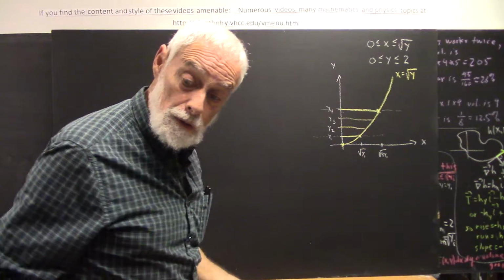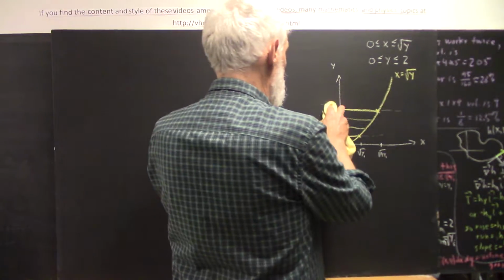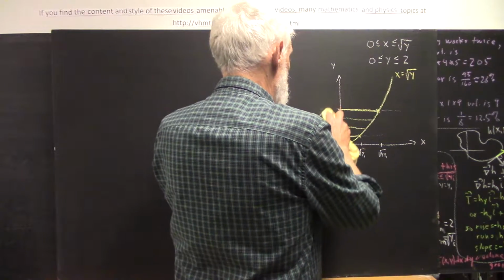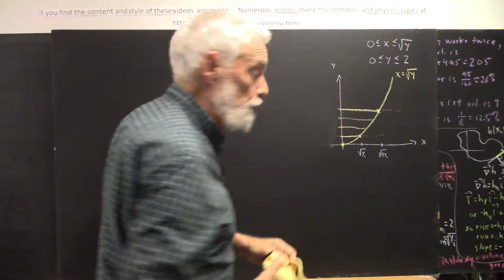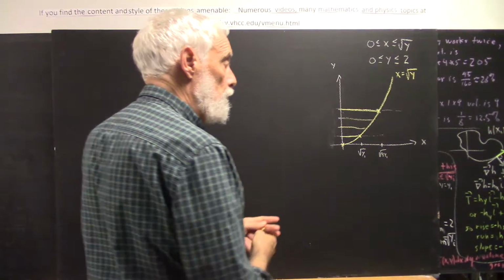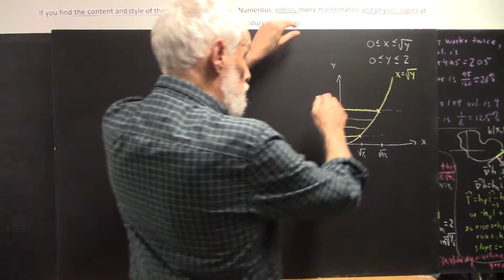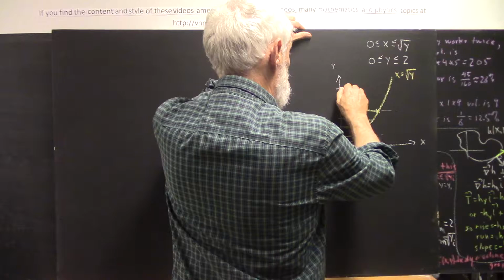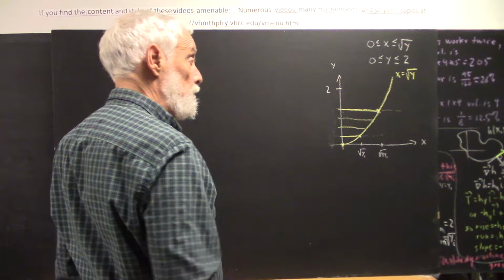Now we can just eliminate this labeling because we know how we did this, and those labels aren't really important. What does become important is that we know now that y is supposed to go from 0 to 2. Okay, well now we can go ahead and put 2 on our picture, y equals 2.